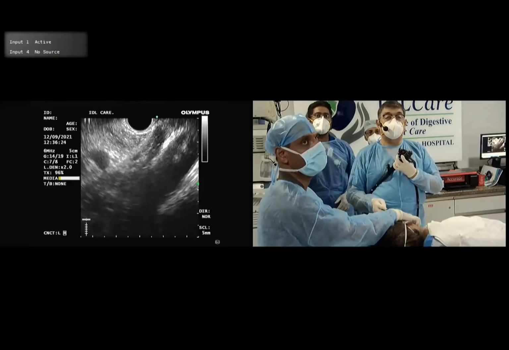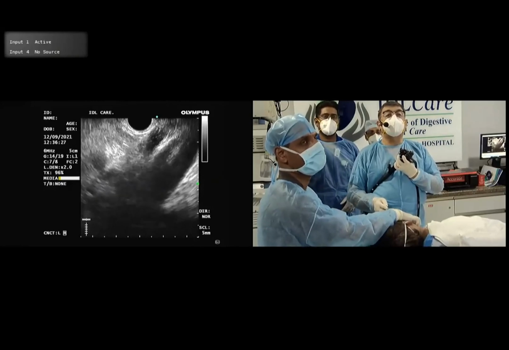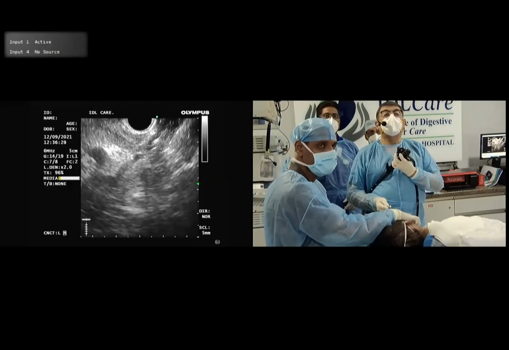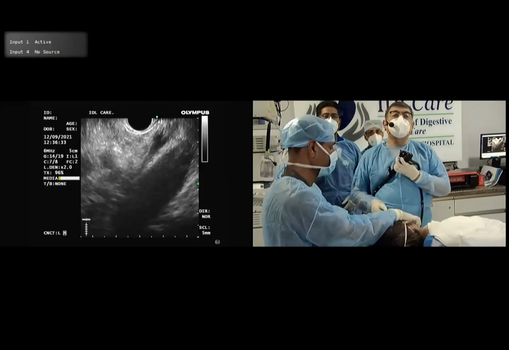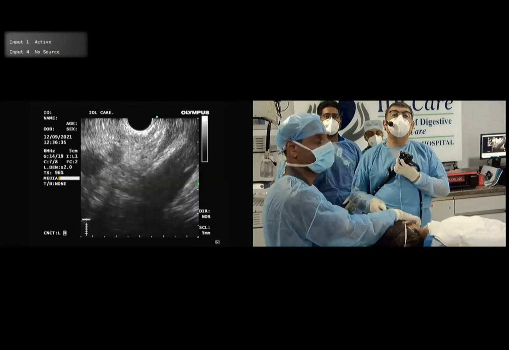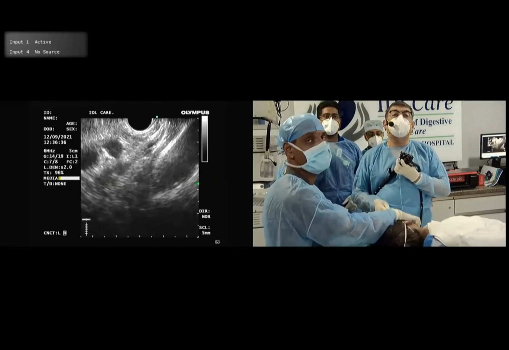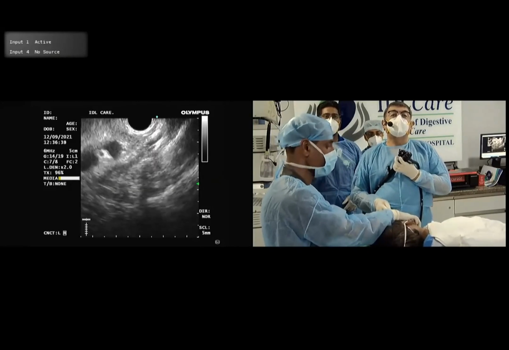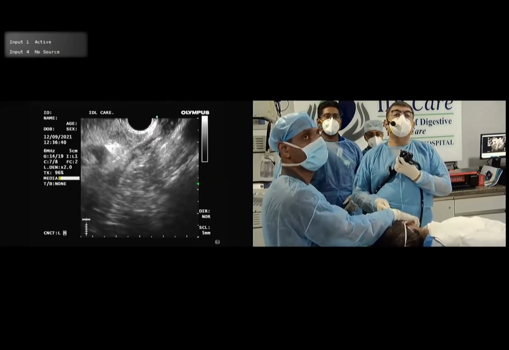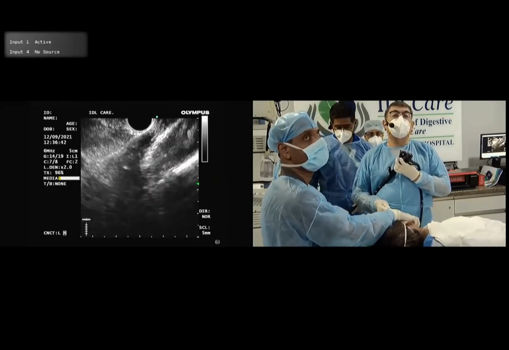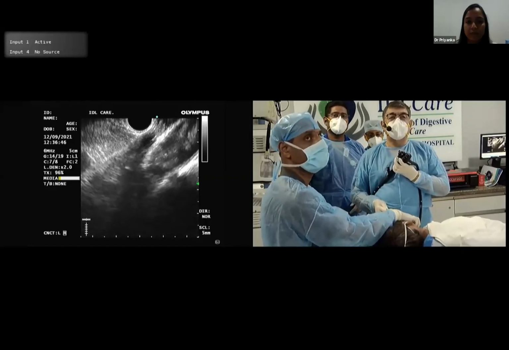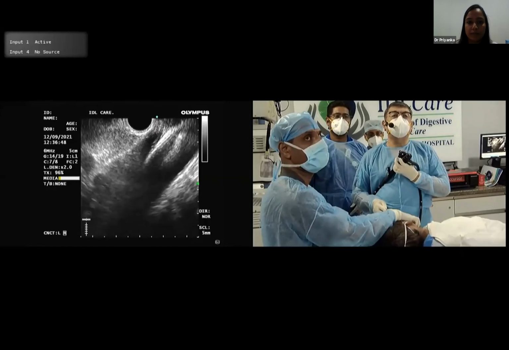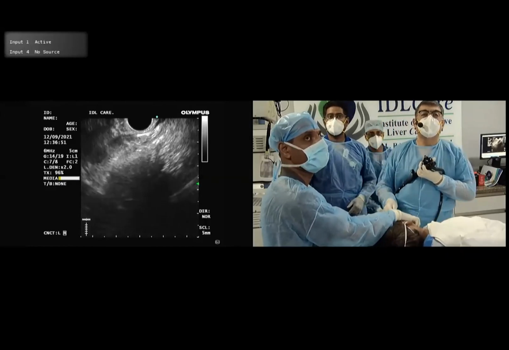All the suctions and all those things, I think, are more for literature, and they were of an era when you used FNAC, so you were not sure whether you are getting tissue or not. Now, I only use a 22 gauge biopsy needle. I don't use anything else, and my results are pretty good. So I tell everyone, it's not very expensive. Use a 22 gauge biopsy needle.